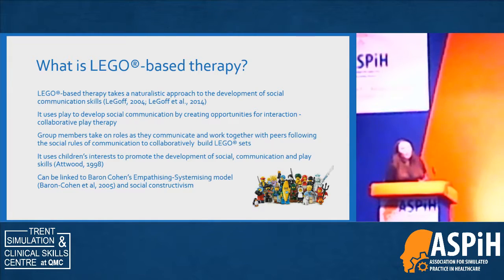So Lego-based therapy uses play to develop social communication skills, social interaction skills, and also things like joint attention and problem solving. Each group member takes on a role. There are 4 roles within a Lego group, and throughout the sessions, generally these will be rotated to ensure that all pupils get to try different things and develop different skills. It also uses children's interests to promote the development of social communication and play skills.